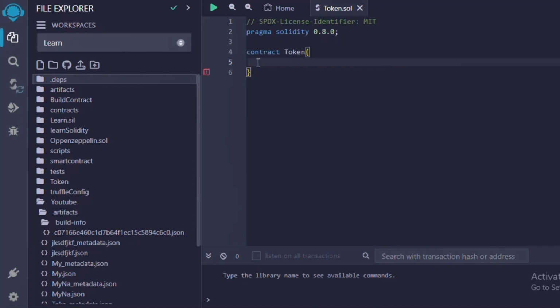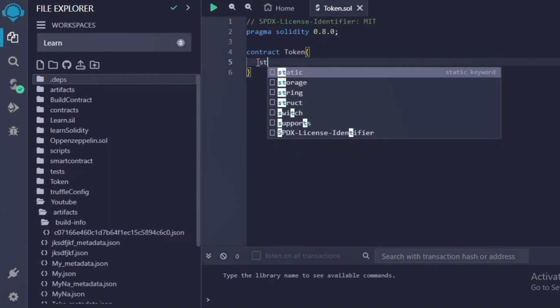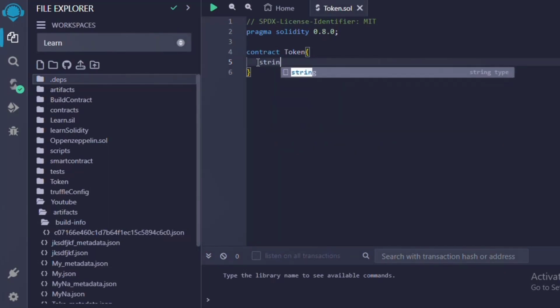So first things first, we're going to do our string. We're going to name our contract: string public name. So it's going to be a string. We can name this whatever. Let's just name it my token.